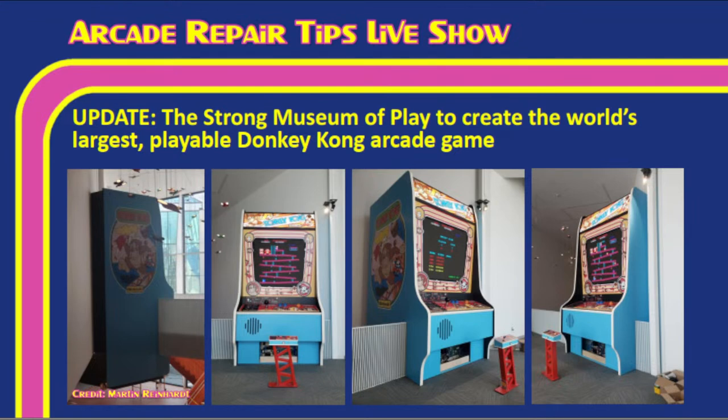And you can see, guys, where you're supposed to stand to play the game and the size of the cabinet. Right. You see that? So that little platform, which is really cool with the Donkey Kong girders but kind of being held up there with the little control panel on it, that's where you play.